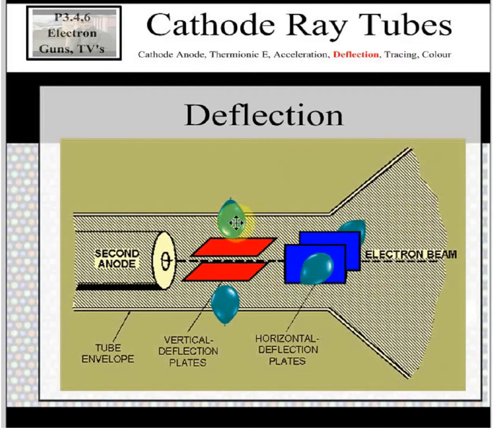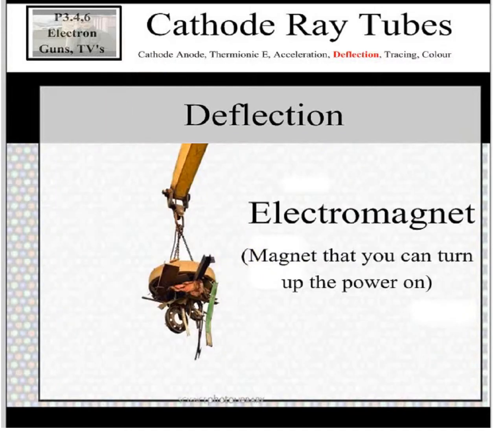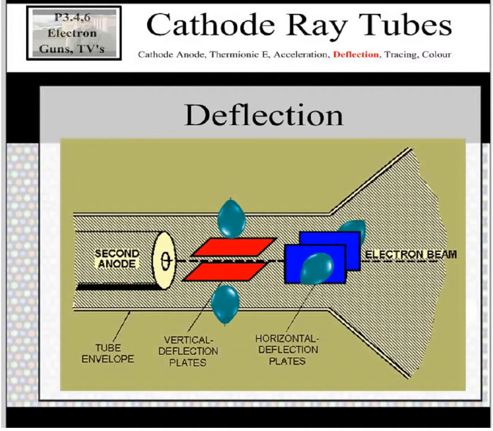So they've done that now in a less balloony way. They've put in electromagnets here, and electromagnets are just a magnet you can power up and put on 50%, so you can steer it a little bit left, you can steer it loads left, and that's what these little plates are. These are deflection plates. So once you have a Y plate, an uppy downy plate, an X plate, a righty lefty plate, you can put it basically anywhere on the grid.